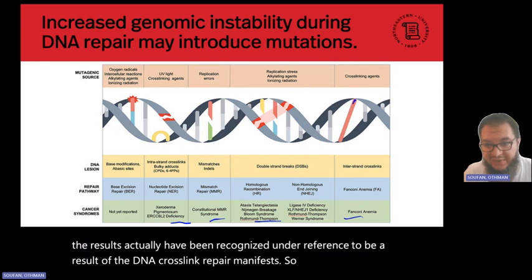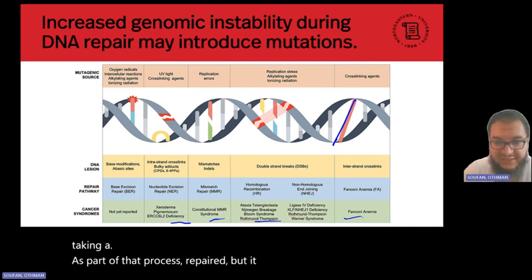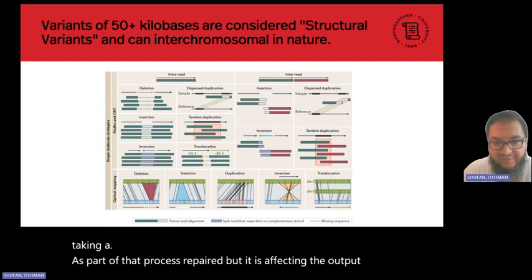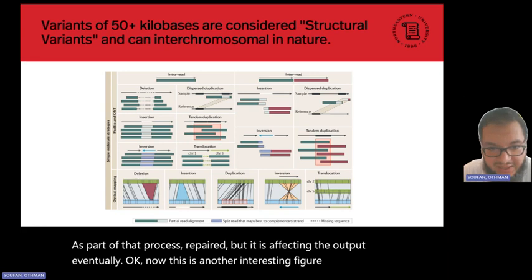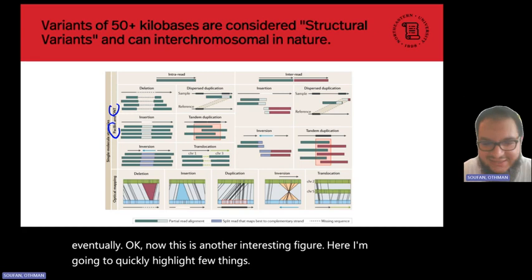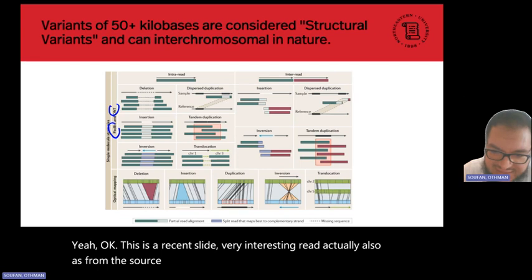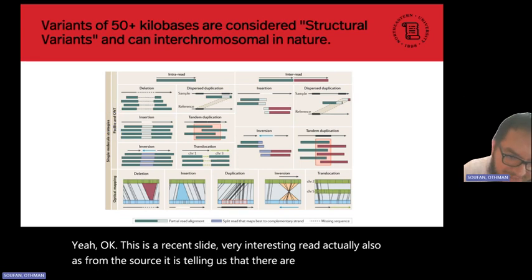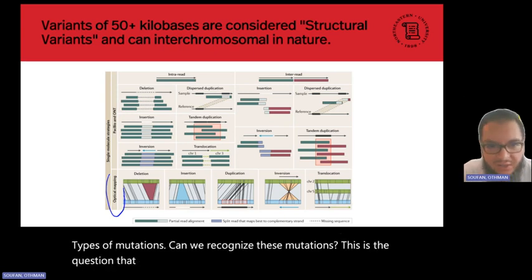So there is a repair taking part in that process, but it is affecting the output eventually, okay? Now, this is another interesting figure here. I'm going to quickly highlight a few things. This is a recent slide, a very interesting read, also from the source. It is telling us that there are different types of mutations. Can we recognize these mutations? This is the question that we are looking at here.